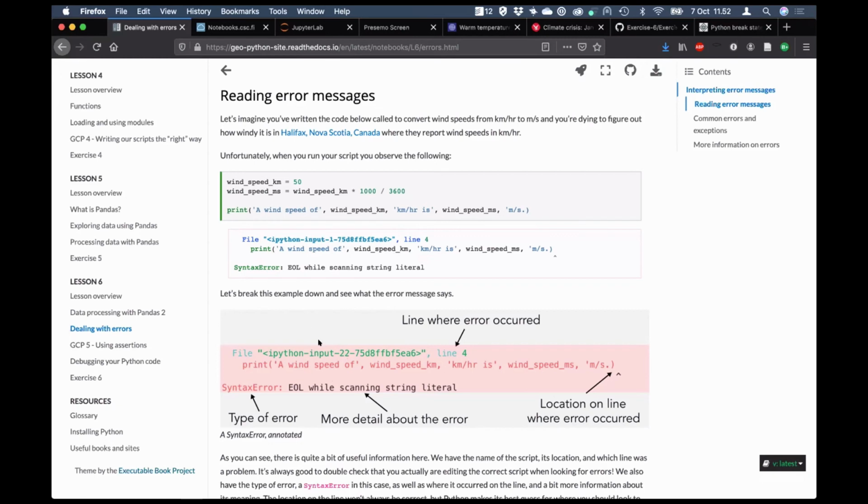These are messages that are intended to tell users what is wrong. So although they might look scary and sort of weird in terms of the syntax, if you do start to look at things piece by piece, you will understand some of what the message is telling you, and that can help you in fixing the problems.